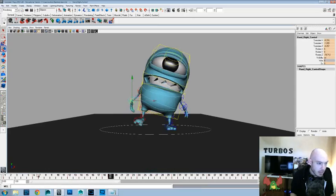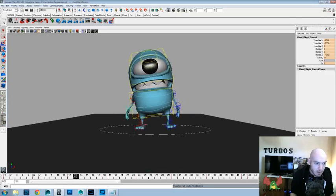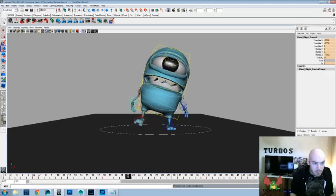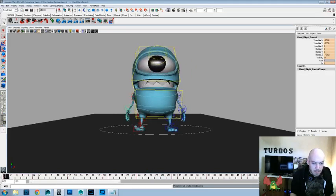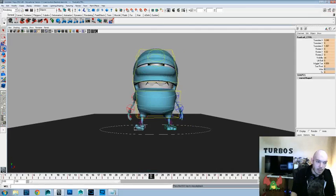And let's take the translate X's, and let's just pull them in a little bit closer to the body on that arm there. Translate Y a little bit more on those feet as well, just so the steps are a little bit bigger. Not a ton, but a little more. Don't want them to feel like they're flicking or scooting off the ground, but actually lifting. So.